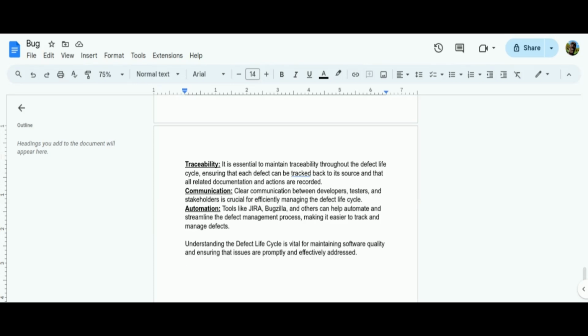So the software will not have high quality or high reliability, and we cannot communicate with the development team and stakeholders. The customer will find the bugs, and it will give the company a bad reputation. Okay, understand? So we should follow the defect life cycle for high quality.